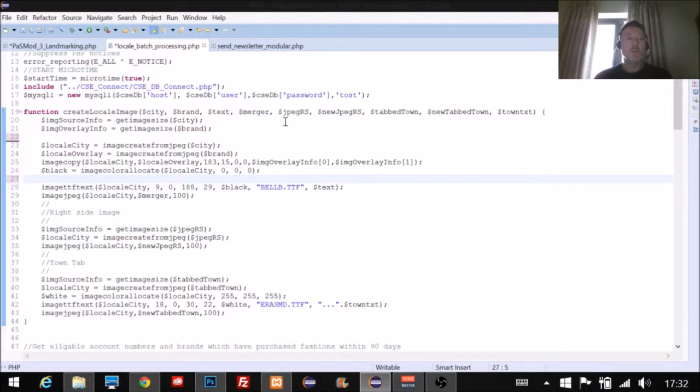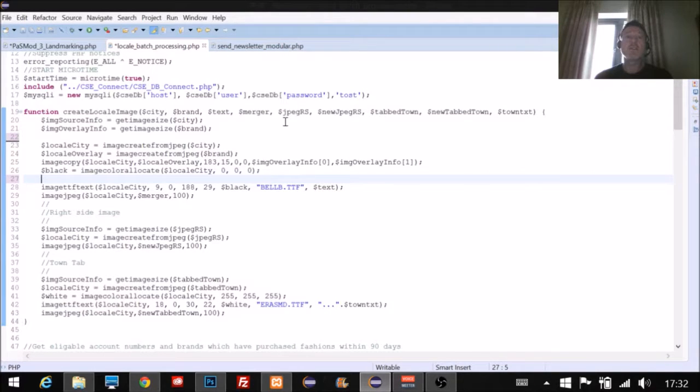First of all, let's talk about what this is actually going to do. It's going to take the Brighton image. It's then going to take the Jack and Jones billboard-type image and overlay that onto the Brighton image.